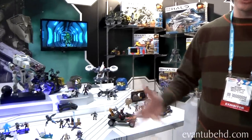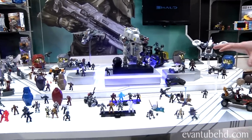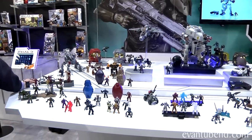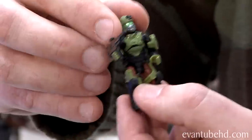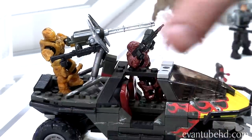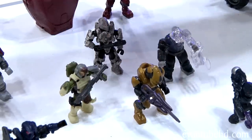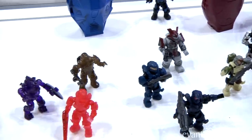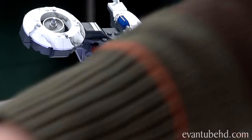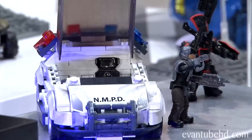This is the Halo Mega Bloks line, really popular with collectors and older boys who are into video games. We've been making Halo Mega Bloks sets for the last six years. These sets are really about the micro action figures — that's what collectors get excited about, and we have more new figure styles than we've ever had in a single season. One of our biggest sellers is the blind bags, and here you see the next series releasing this fall, including three sets with the New Mombasa Police Department theme: the NMPD Hornet, NMPD Cruiser, and NMPD Cyclops.